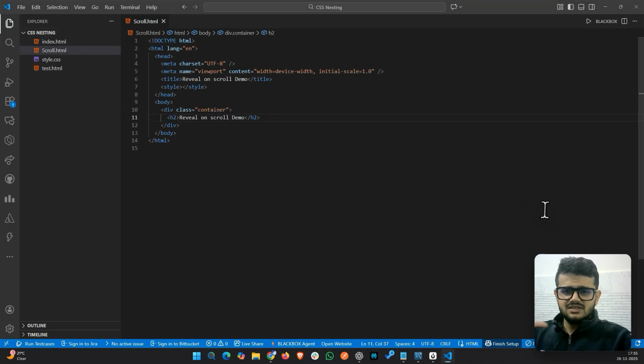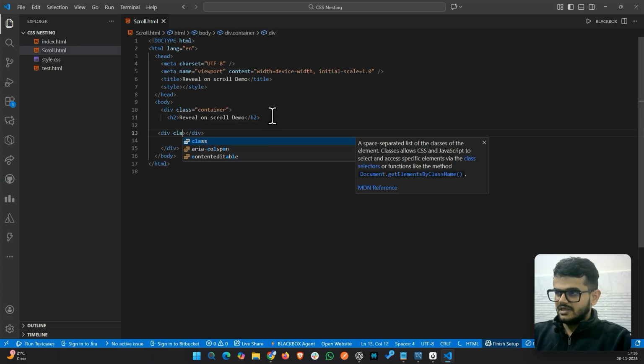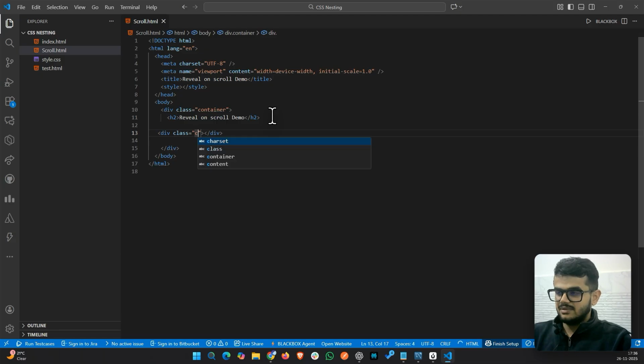So after this comes my cards, right? As I told you, we'll have multiple blocks, I can call them cards, and each and every card will appear once you scroll down the page, something of that sort. So what I can do here is, inside this, create one more div. I'm thinking of giving it a very good name, so maybe I can call it card. And I'm thinking of adding one more class, in which we can add the reveal animations, and we can target the products.